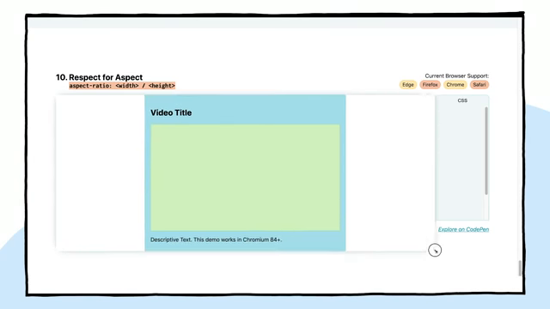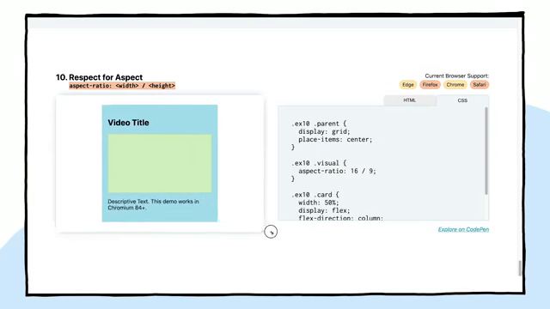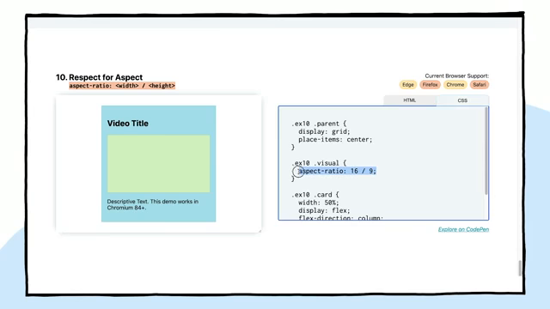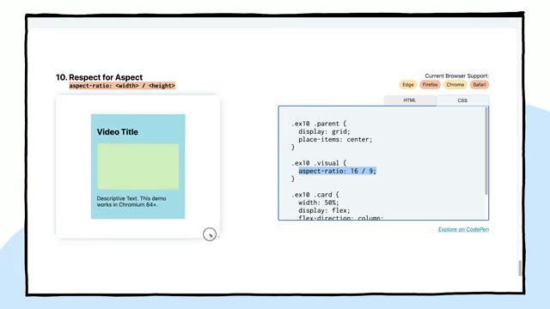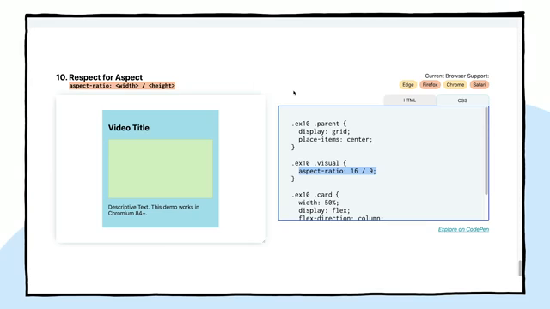What this is doing is, as I am resizing this parent element, the image here, so I gave it a class of visual for this box here, this is getting an aspect ratio of 16:9, and no matter how I increase it or decrease it, it is going to keep that aspect ratio. This is something that is so needed for when you are pulling in content from a CMS or otherwise, and you have a specific dimension that you have that media at.